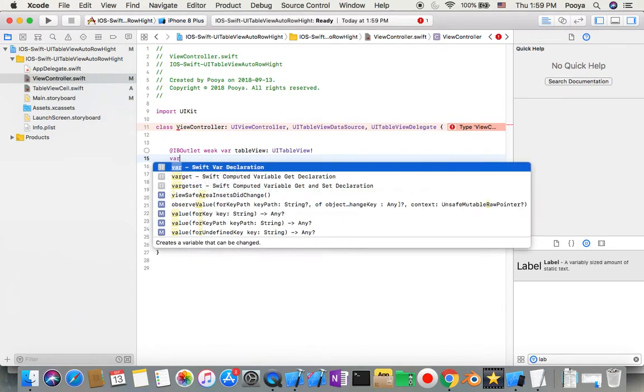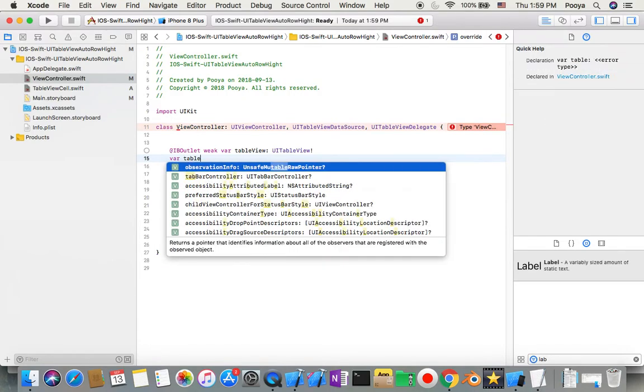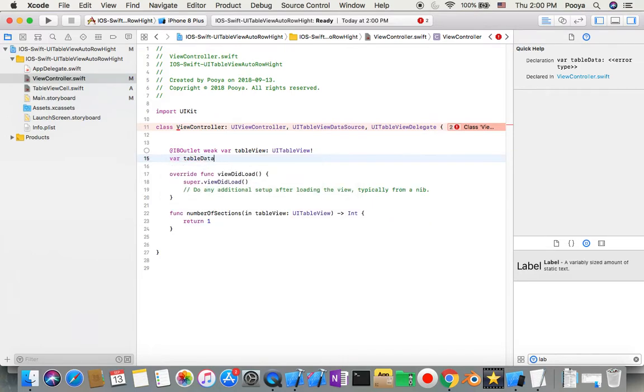So I name this variable var tableData, for example. So an array of strings. I give it for now empty strings because it needs to have an initial value.